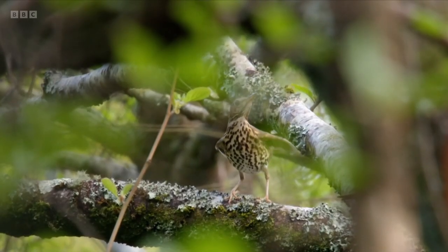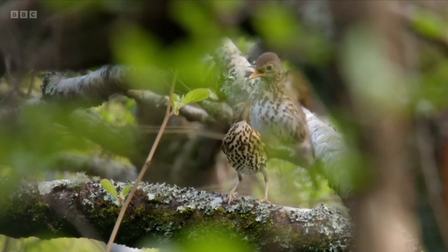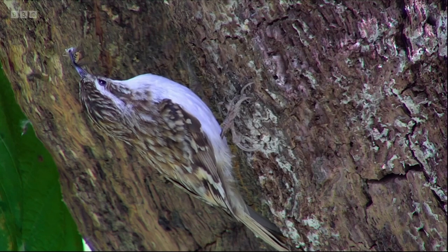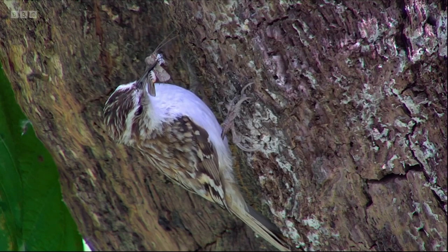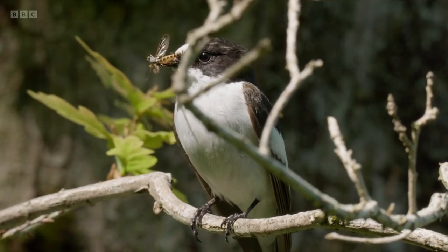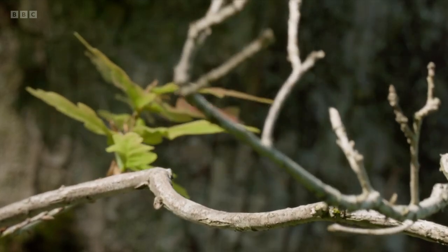Seeing it hunt on the floor there, and song thrush, the loudest, of course, sometimes in the morning, but seeing the mate getting that intricate detail into their behaviour is lovely. And my personal favourite, the flycatcher, able to go directly up the trees like this, and pied flycatcher there too.